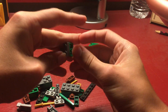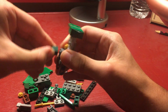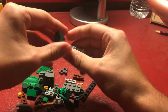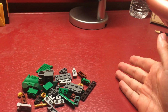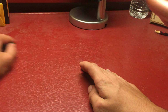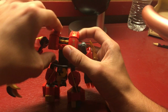Now we're almost done with taking apart the legs. Then we'll get to what you have to do for the other mech here in just a sec. Now with all of this separated, let's go ahead and put that off to the side for now and bring out our fire mech here. So here's how to work it.